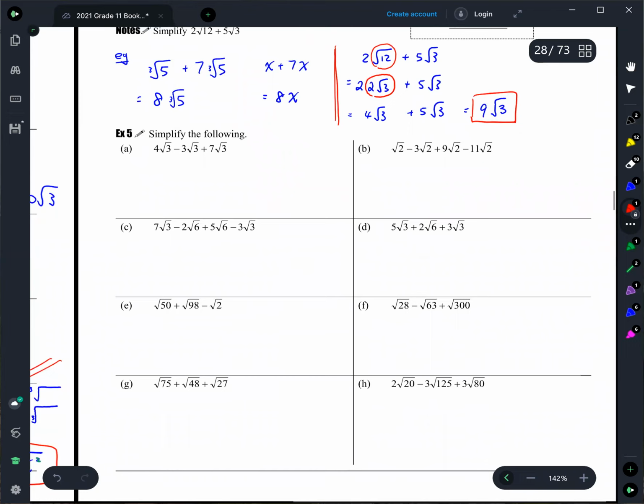At the bottom, you have similar ones. We start with something easy. They are all like terms, you just combine them. And then as you move down, you have some that don't look alike, but after you simplify, you can combine. I'll let you do all 8 of them, and then I'll pick some of you to show your answers on the screen. When you finish all 8 questions, you can raise your hand.